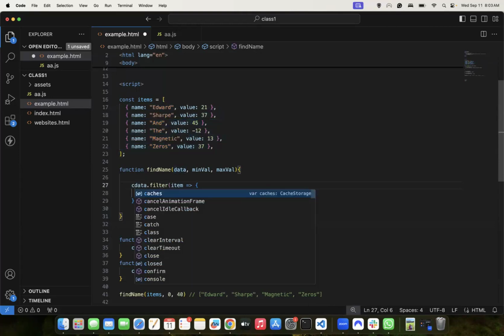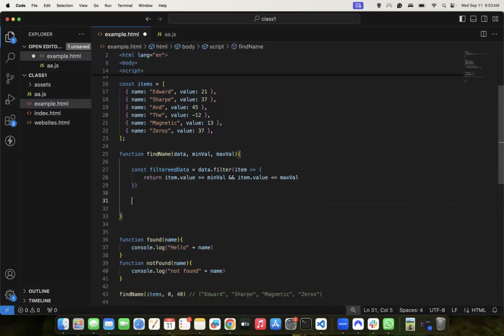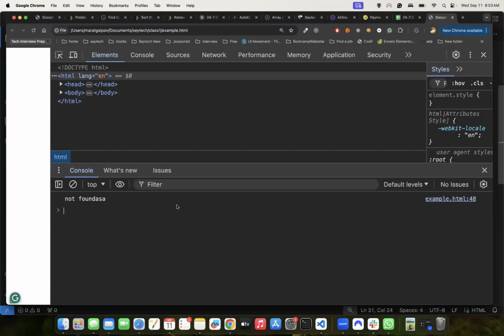So const filtered data, and you have to return it. If I return the filtered data, let's see what happens.